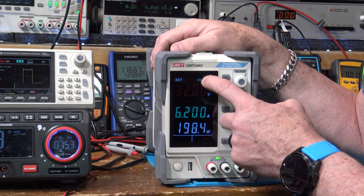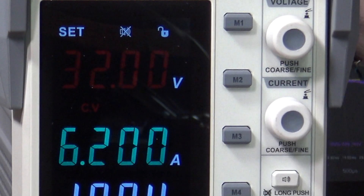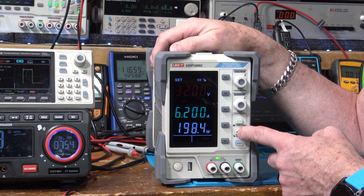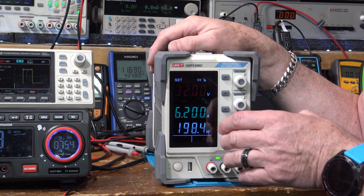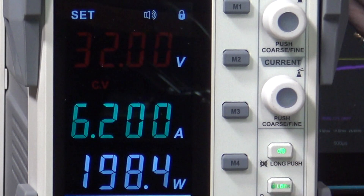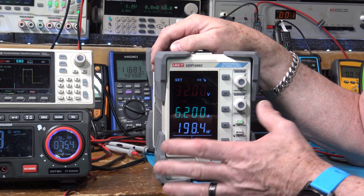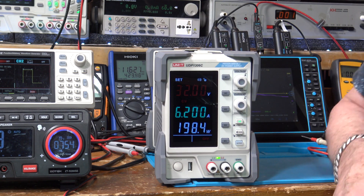This linear power supply is going to be very quiet. It does have this little speaker — you can turn off the beeping sound by holding it down; it says it's off. You hear the relay but no beeps. Short press turns it back on. You can also lock it — once you have things set up, say at five volts, you can lock it so you don't accidentally push something to take it higher. A short push turns the lock on, and you hold it down to unlock.